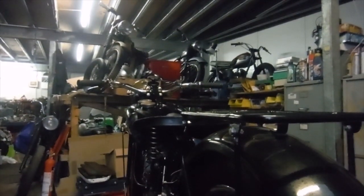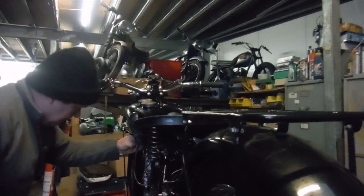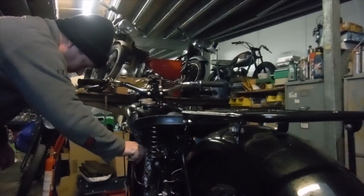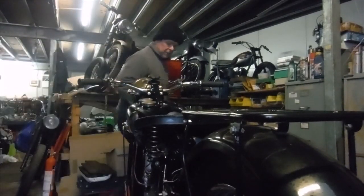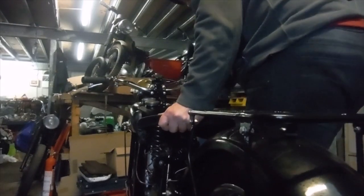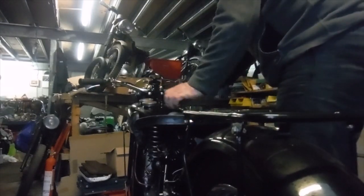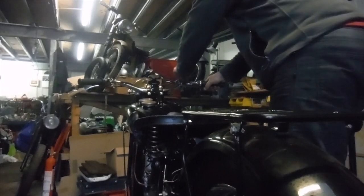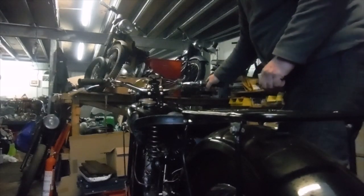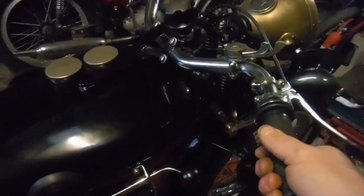There we are. Right. Fuel on. Oil on. On a fast idle for this.